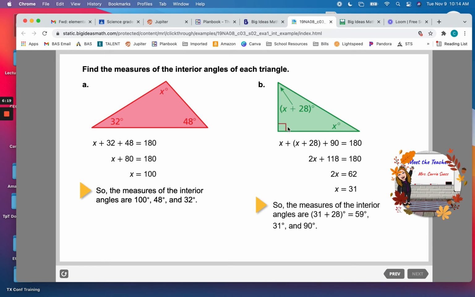And we found this one. Okay, this was 90. X was 31. What's the measure of this last angle? How do I find this? X equals what? We solved for x. Sydney? It's x plus 28. You're right. 31 plus 28. Exactly. So we solved for x, which was this measurement, but for this one we have to plug in 31 plus 28. What measurement was that? 31 plus 28, right here.